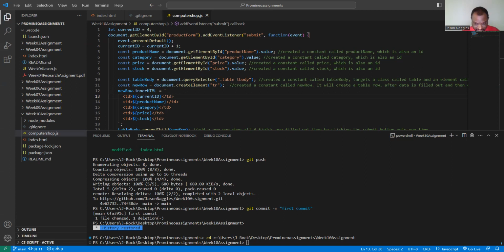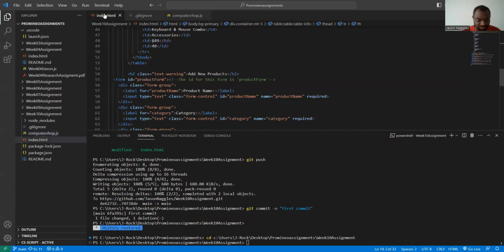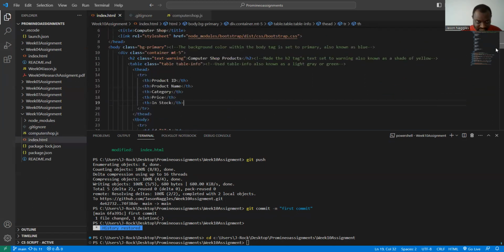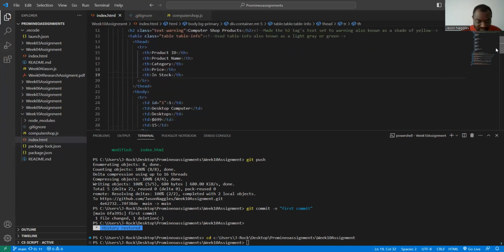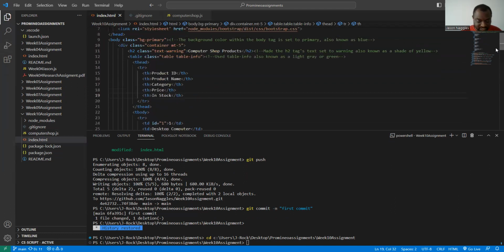And then I go back here in the Bootstrap. I did all kinds of colorization. Made the table, like I said, a type of grayish, light gray green.